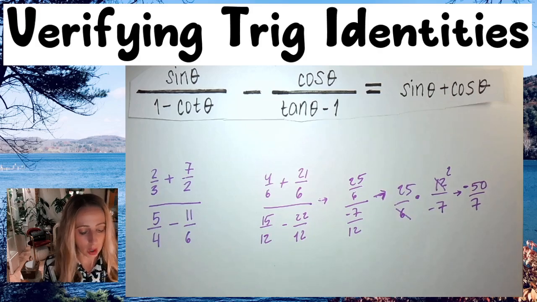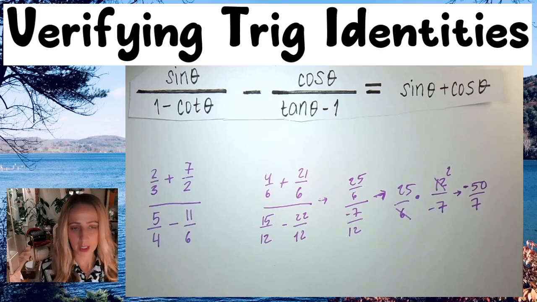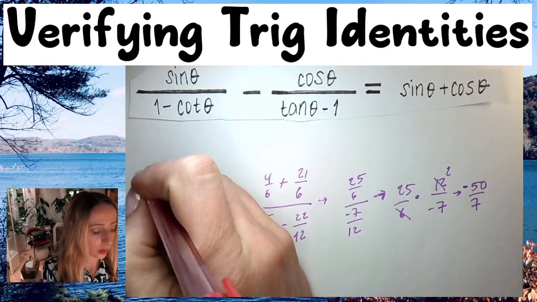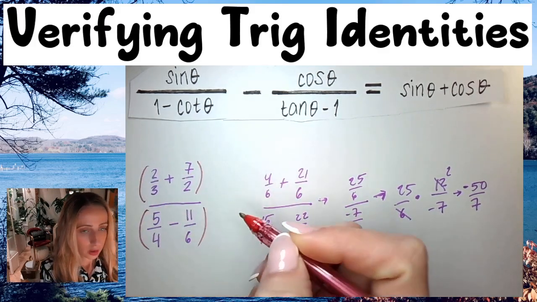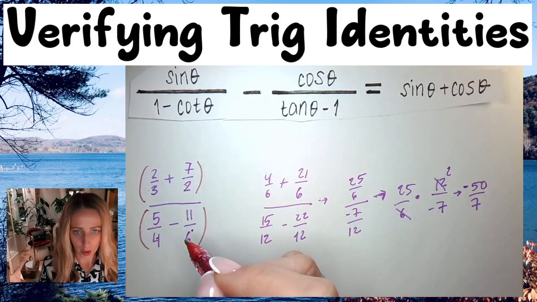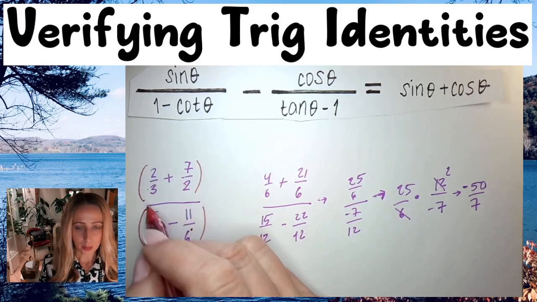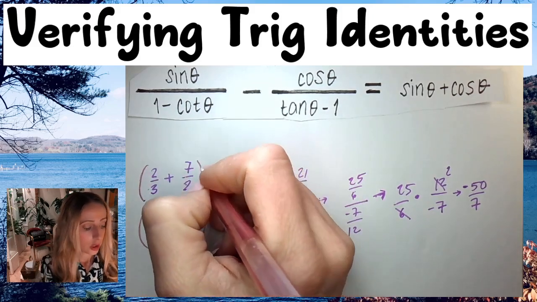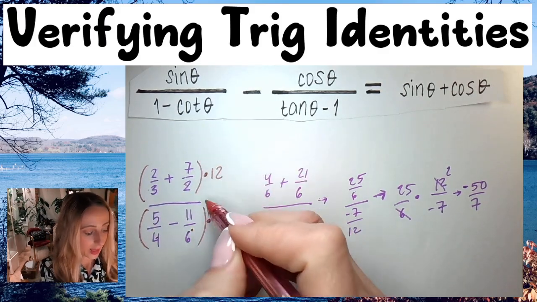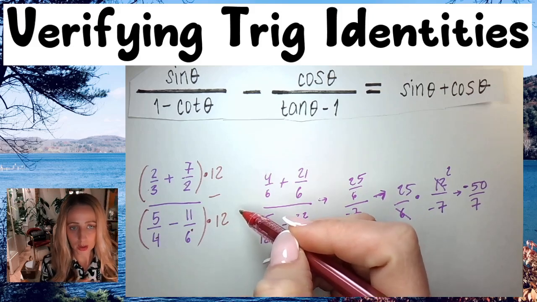Is that terrible? No, it's not terrible. Is it going to be terrible when you suddenly have sines and cosines or exponentials and logs and all this other stuff? Yeah, it's going to be way more annoying. So what did I do, or what do I suggest you do? What is the lowest common denominator of the 1, 2, 3, 4 parts? That would be 12. So I would multiply the entire top by 12, the entire bottom by 12. By doing that, I'm technically multiplying by 1, which is totally legal and allowed.